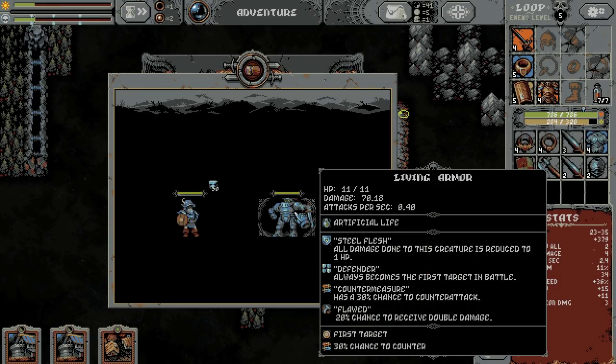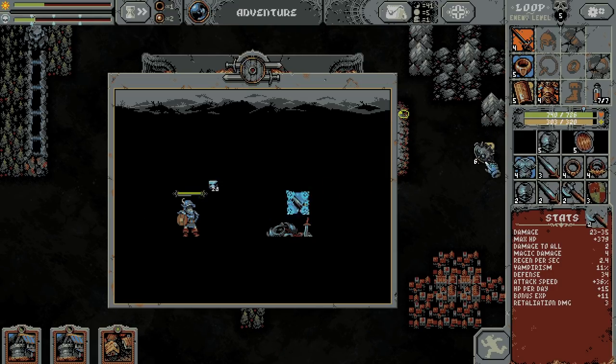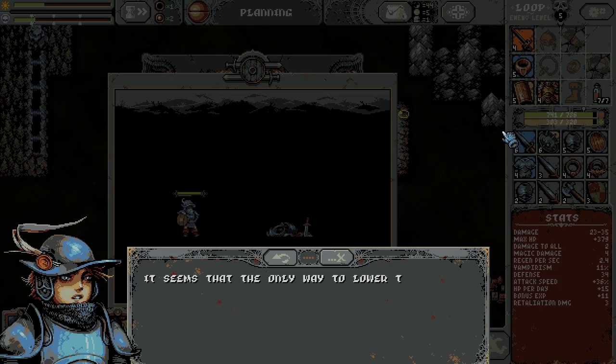So what the hell is this? Artificial life. Okay. All damage done to this creature is reduced to one? Always becomes the first target. 30% chance to counterattack. 20% chance to receive double damage. Has 11 HP. So we have to hit him 11 times. We have a chance to do a little bit more. Seems easy enough. And he gets hard countered by attack speed there.